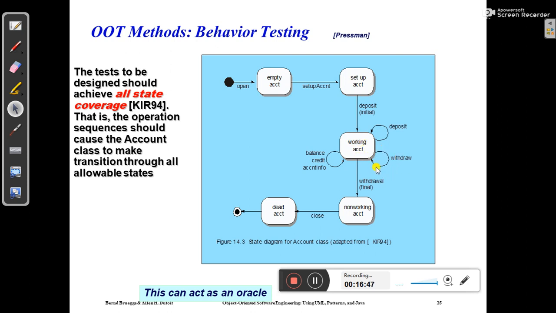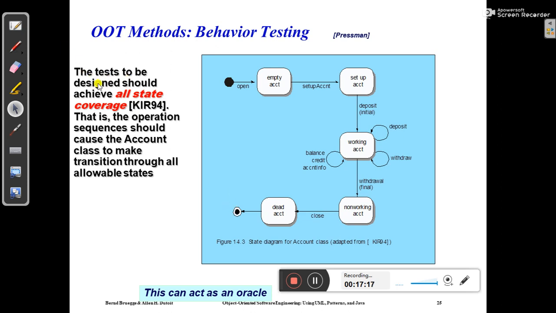You might withdraw some money, deposit some money, or want to know the balance and credit information of the account. That is the working part of the account. Then you can go for withdrawal, which is the final part, going to the non-working part. Then you can close the account whenever you want. So that is the final state.